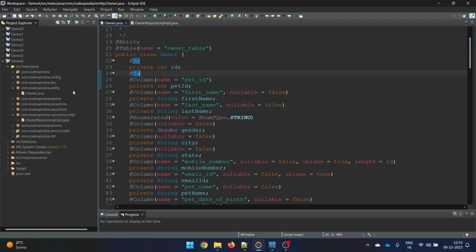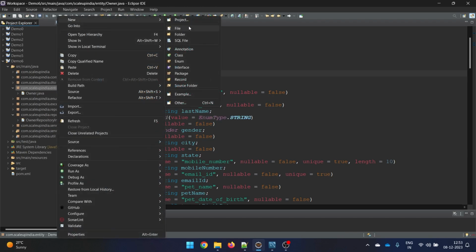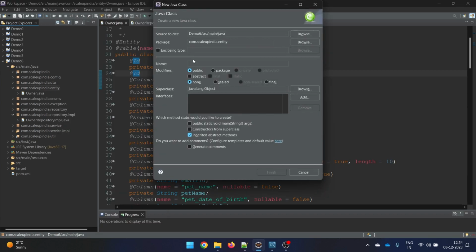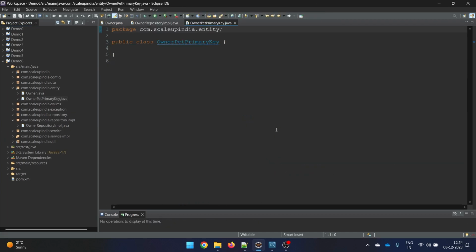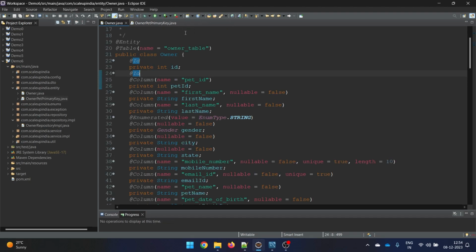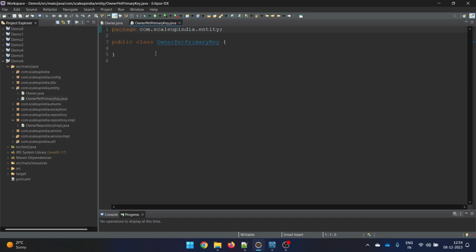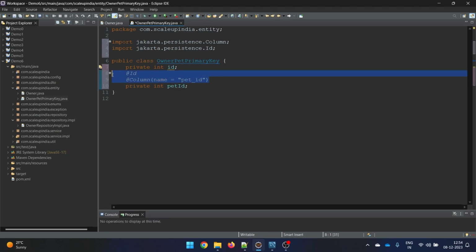Now for this, what we will be doing is we'll create one more class. Let's give it a name, owner pet primary key. It's your choice, whatever name you wish you can give, but this is just going to be a combination of your primary keys. That's it, nothing else. Now after this, we will be copying those two things here. Let me remove repository as of now. So I'll copy both these variables here, and from here I don't need these Hibernate annotations, so I will remove them. So now I have made these two things here.